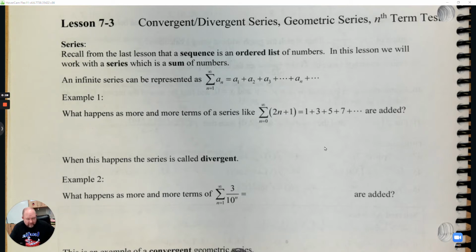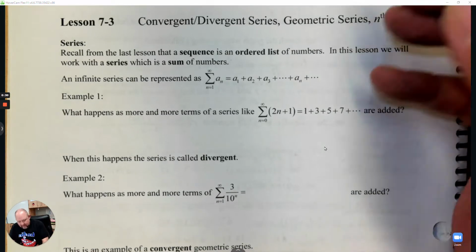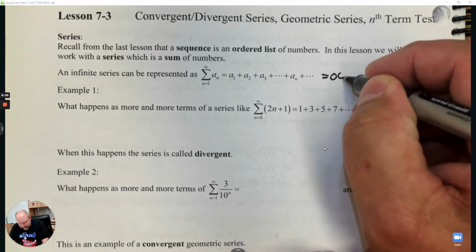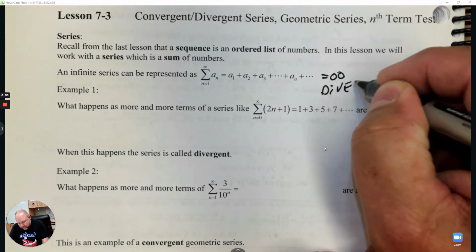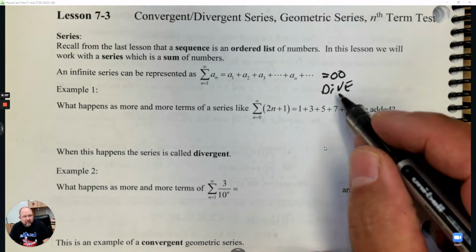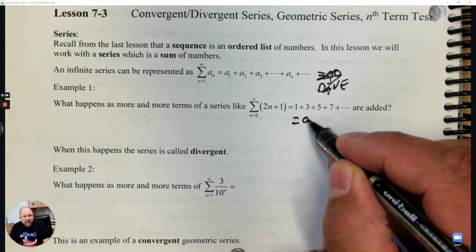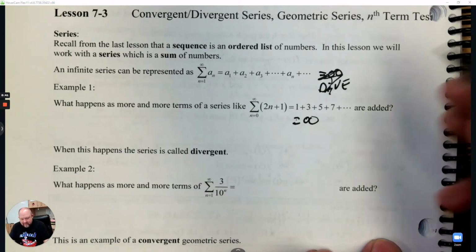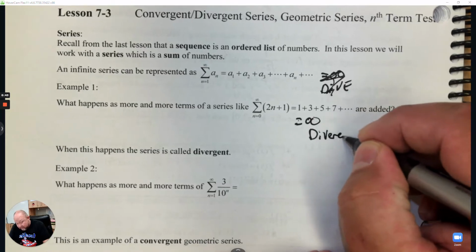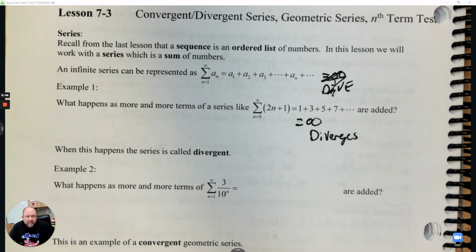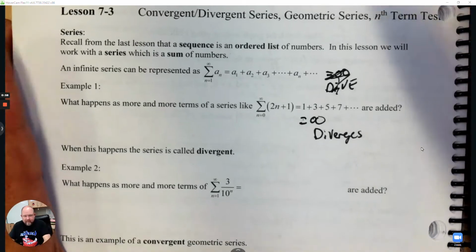If you keep going to infinity, what's going to happen is it clearly goes to infinity, but the word we're learning to use is the word diverges, right? And if you think of the right end behavior of that line, the right end of the line is going up forever. It doesn't converge to a number. So when this happens, we say the word divergent or diverges.